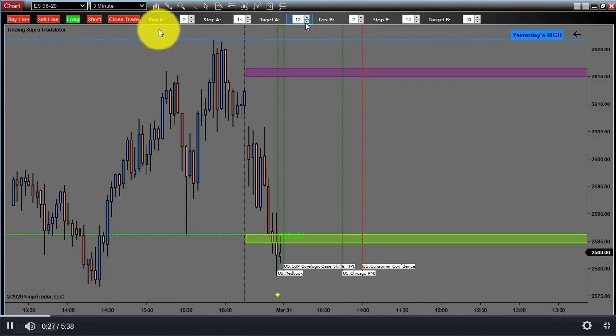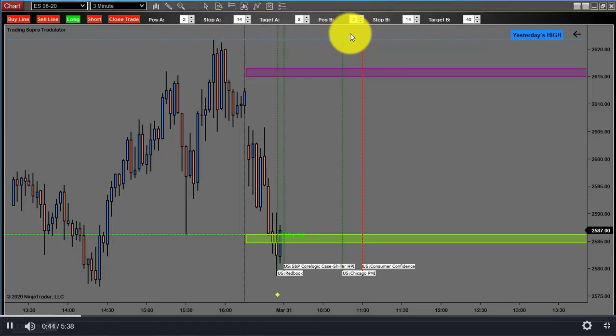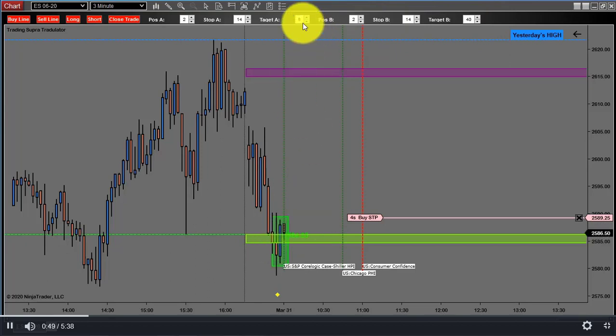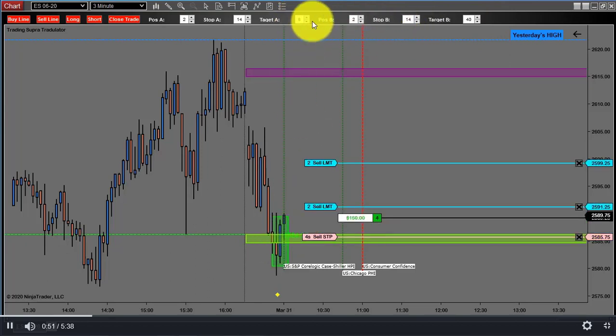So I'll tell you what's on screen here, but Tradulator divides your position into either one or two. You can just turn this to 0 and then just pursue a single set of instructions. So this is where you tell it how much quantity you want, the initial stop loss you want, and the initial target. Now when you divide it into two, as you can see, a fill just happened. When you divide it into two, you're able to select different targets, as you can see on the screen. Once those are on the screen, you can move those, as you'll see I do that in just a moment.